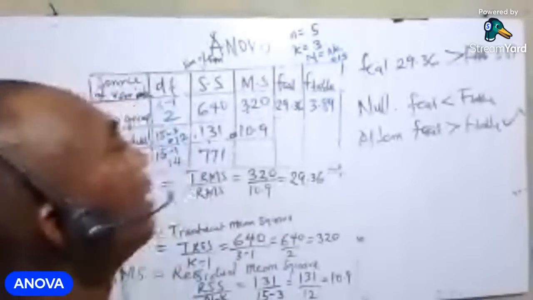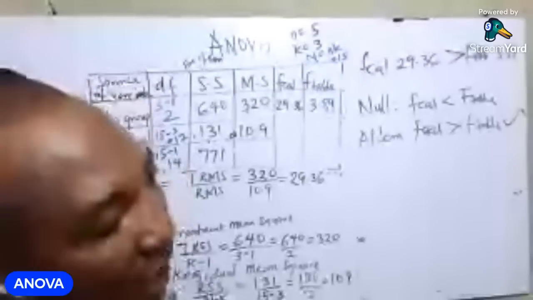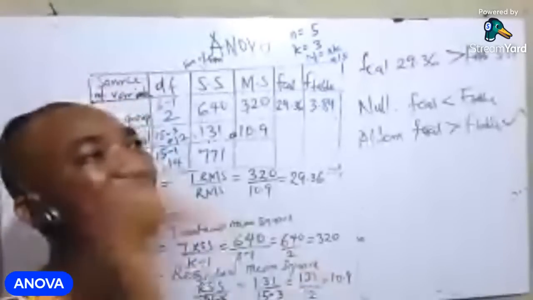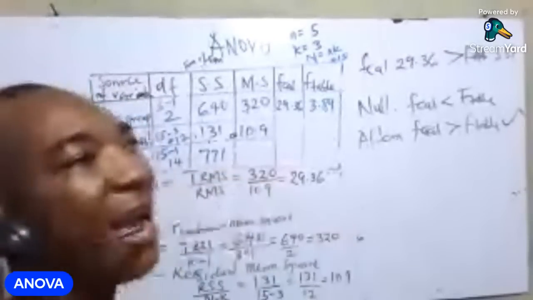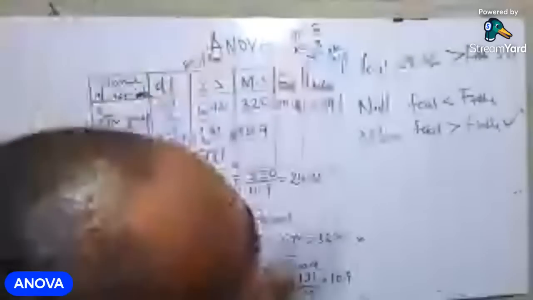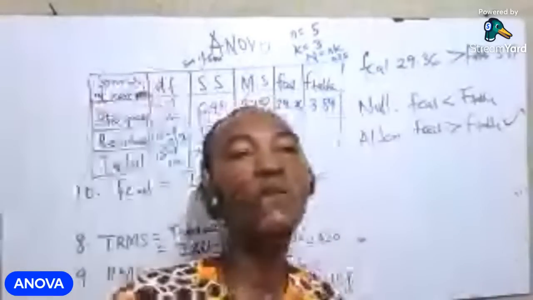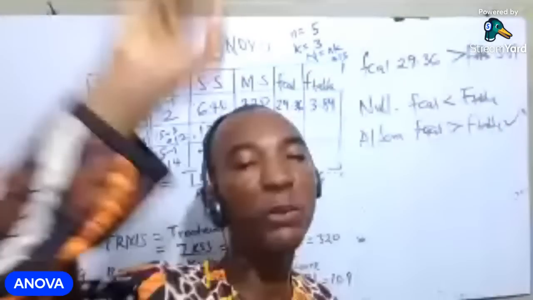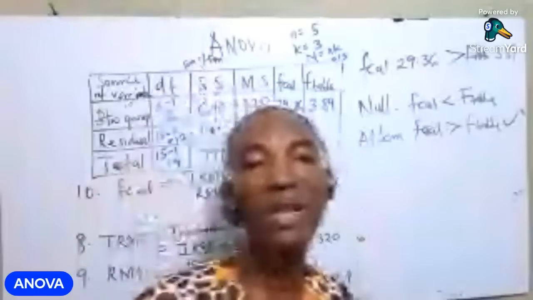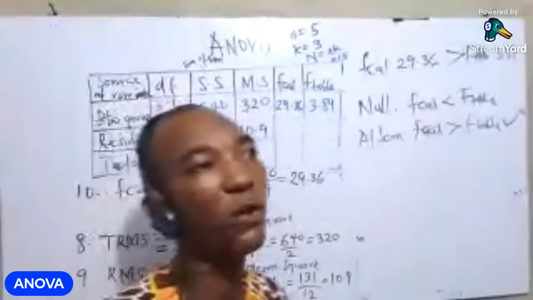And as I promised, immediately after the analysis of variance, I will check if there are other things I can do. Then we move to statistical package for social science. We use it because all these things we have been using to do calculation, the computer can also do for us. But the essence of doing it in this way is for us to appreciate it when we are using the computer to do that. And there are different applications you can use. If you can do that for you, statistical package for social science can do that for you.